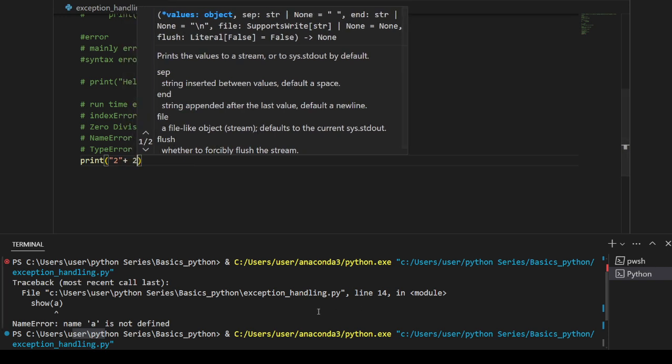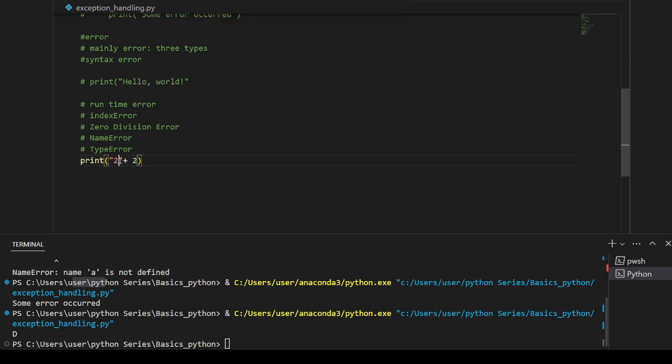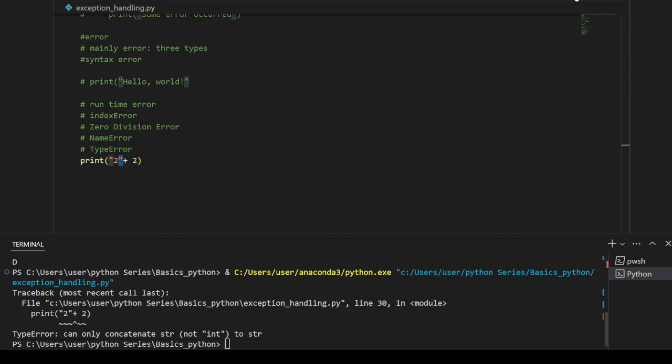We cannot add these two different data types, so it will show you the type error: can only concatenate string to string. If you have given a string on the left, you need to provide a string on the right-hand side of this plus also.